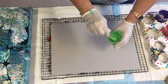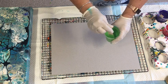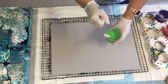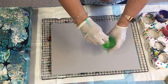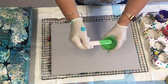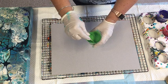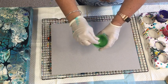I put about 1.5 centimetres of paint in the bottom of my cup. I don't weigh things, sorry, and I don't want to go that way. I slowly added the premix of the Kmart glue and water into it, stirring until I got the consistency, kind of like pouring cream. When you do a circle, it just leaves a little trace for a second or two. This might be on the thin side for a dirty cup pour, but it should be okay for my swipe.